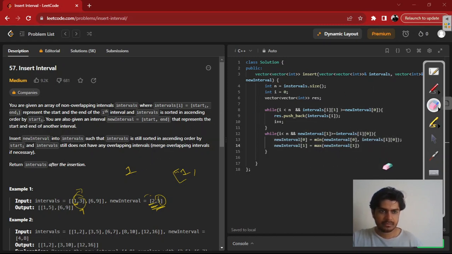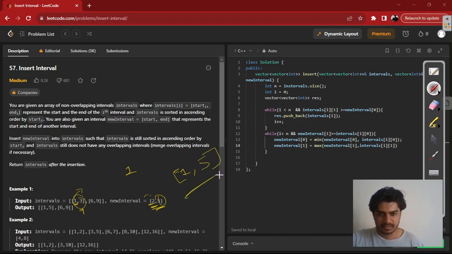I will compare with the last value of the new interval and intervals I 1. So this will get us the maximum value between this and this. In our case, the maximum value lies in new interval, which is 5. Then it will store 5 here.